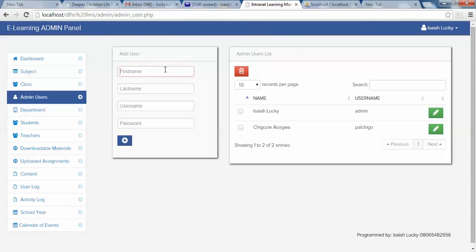So all it does is you come here, you enter the first name. So let's say the name of the new admin user to be added now is Paul, P-A-U-L. Then that is his first name. Then let's say his last name is Peter. Then we select a username for him. Now I will just select a username of my choice, PA and PE. That is picking the first and the second letter of the first name and the first and second letter of the second name. I'm just using that so as to make things easy for me. Then I repeat the same thing as his password. Select a password for him.